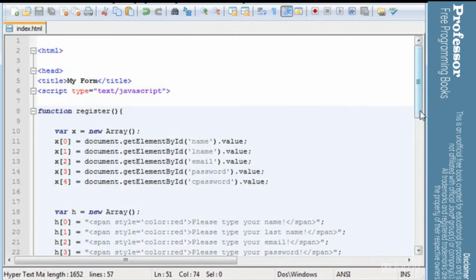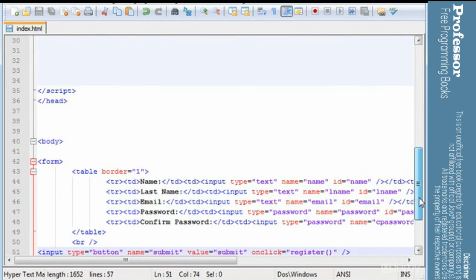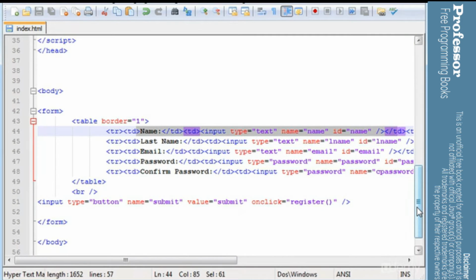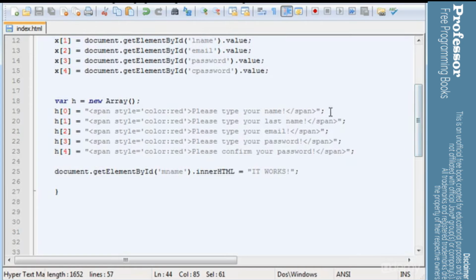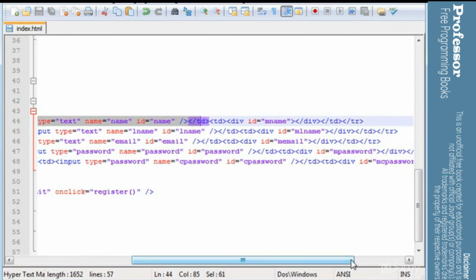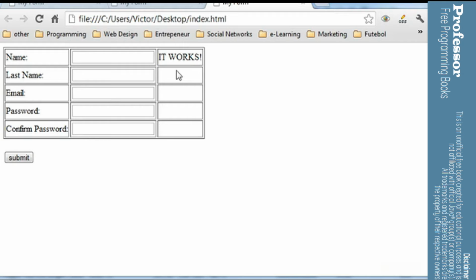Okay, so in the next video I'm going to show you that for each field that we do not complete, we will output in the correct field the M name or the ML name next to the corresponding field.